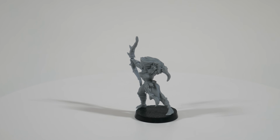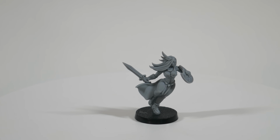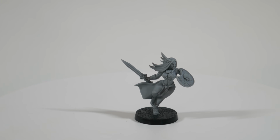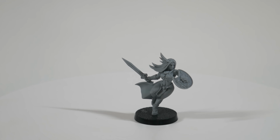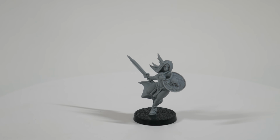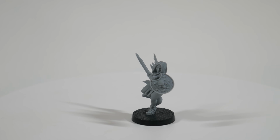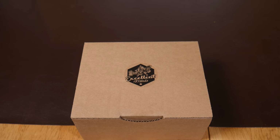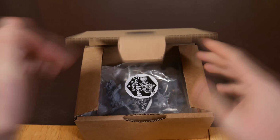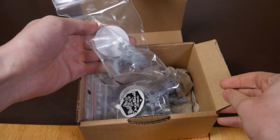So this video is actually a three-way collaboration. Andrea and Francesca don't own a resin printer yet, and neither do I. These were printed by a small company called Excellent Miniatures. Excellent Minis licenses files from artists and prints them out in really stunning detail. The Amazons aren't up on their web store quite yet, they're Kickstarter exclusive for now, but Excellent Minis did send along a few other Artisan Guild sculpts that are currently for sale.